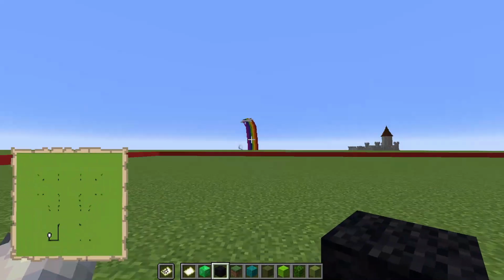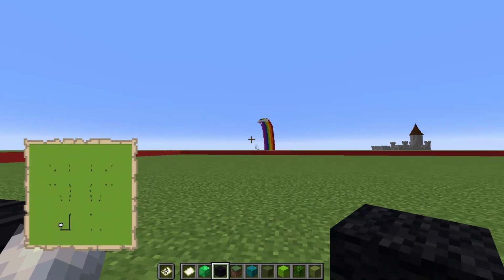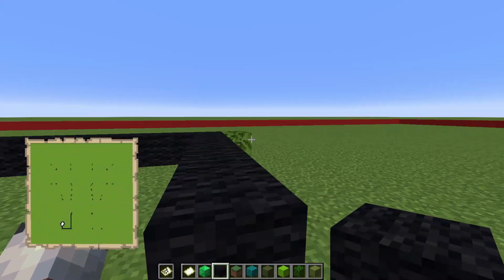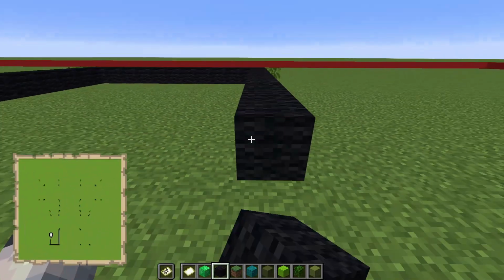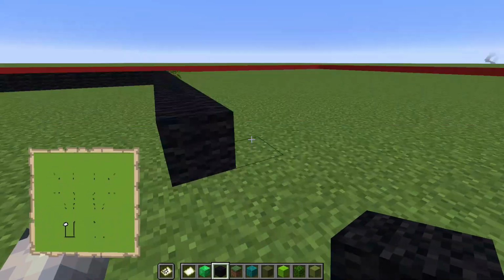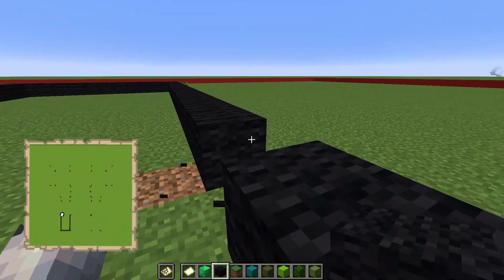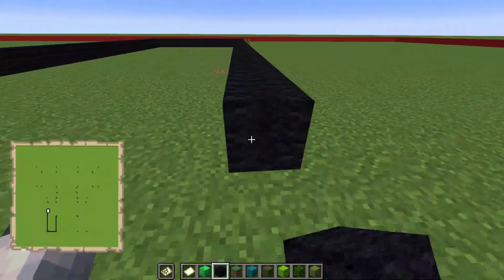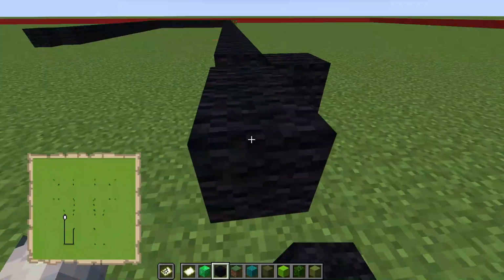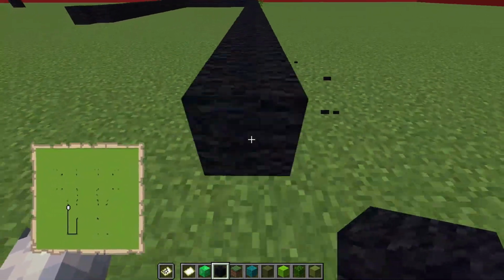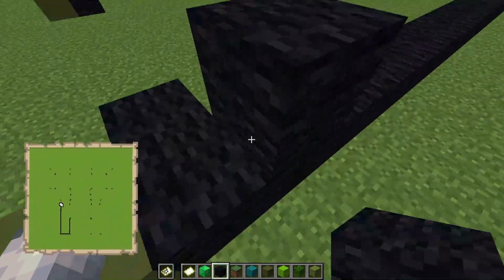Oh, and by the way, if you see any builds in the background, you probably can't see many because I'm out of the way because I don't want this in the middle of our creative area. But there's a bunch of builds all on the creative world. If you want to build that, alright, boom. Continue placing these. Don't misplace, alright. There we go.